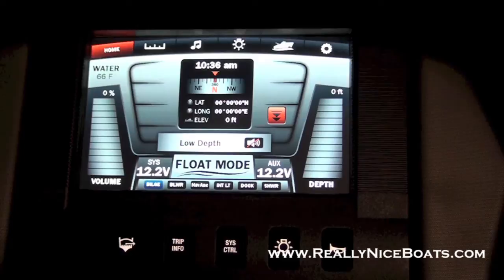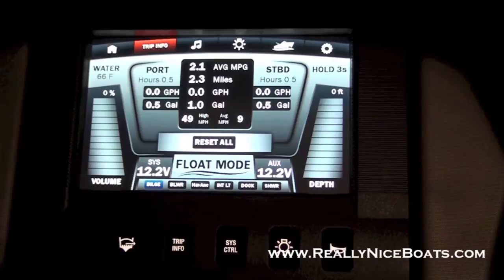They've got several accesses to other screens in here. Going to the next screen gives you trip info — it's your main screen that has all your vital information about the boat. At the top you have your average miles per gallon, miles per hour, gallons per hour, and gallons used. It also shows you individually gallons per hour per motor — starboard and port — along with hours above that. You can reset the screen at any time by holding down the reset all button, and that will reset all your settings and get you new numbers. The top left also has your water temperature, which is kind of nice.